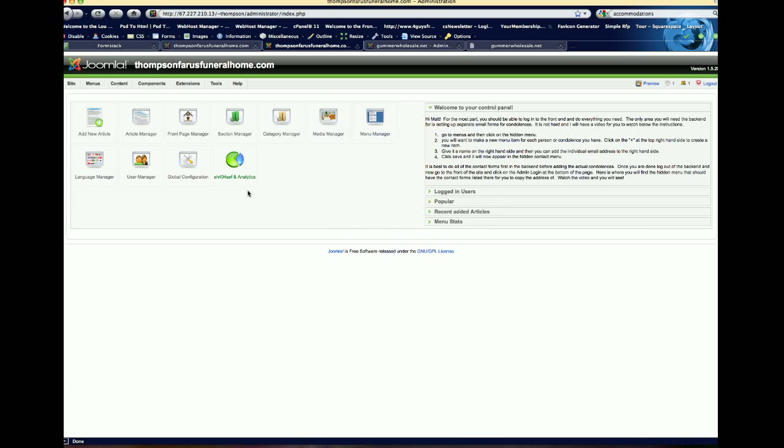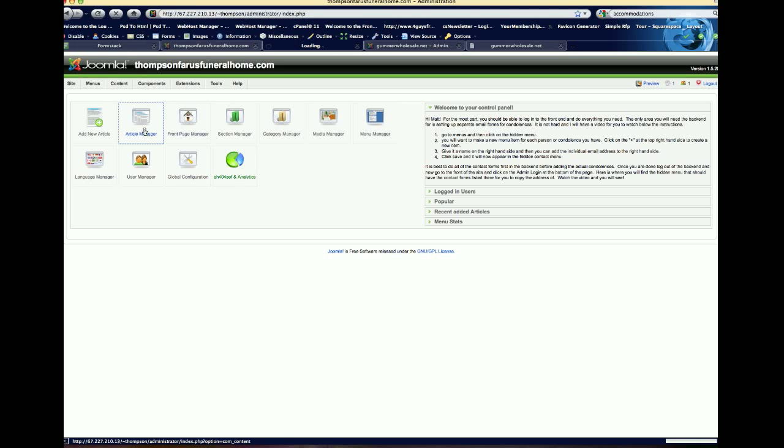As you can see, this is the control panel, and I've got instructions over here on the right hand side for you. These are the instructions for adding the contacts for the condolences, but I'm going to go through that right now with you. In order to make any changes to pages, we'll do that first. This is where you'll be most of the time.